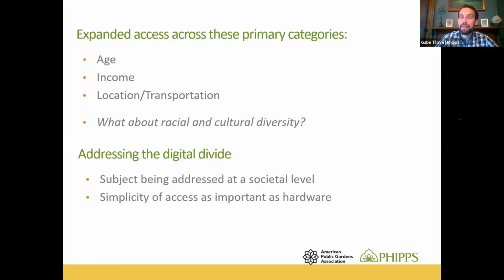But if you create online programming that is complicated, involves multiple steps, involves new programs, you may actually create a divide just around tech competency more than anything else. And so just to be conscientious about that in program development, but as far as internet connectivity and access to actual hardware, that's something I think being addressed at a larger level.